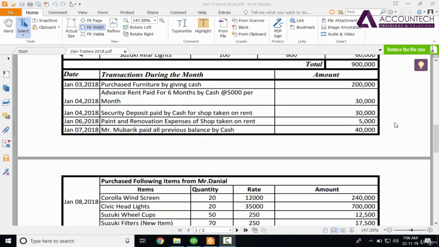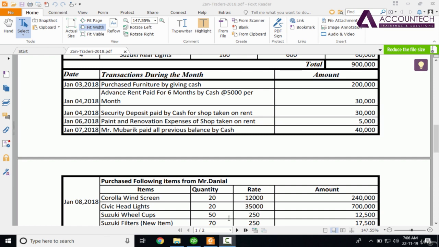Now let's suppose that this business is a very small business and it has nothing to do with a bank or depositing the payment in bank. So in this case, this business will collect all the cash and keep it in its own safe. So he doesn't need a bank to deposit these payments.